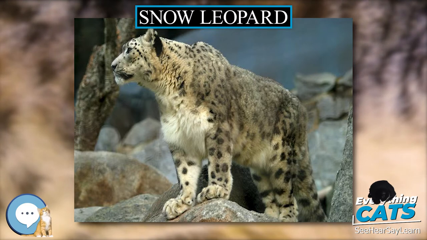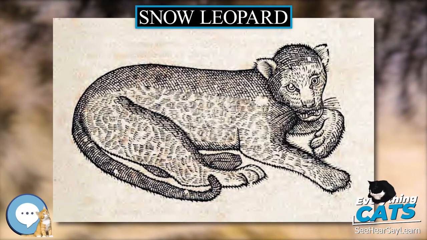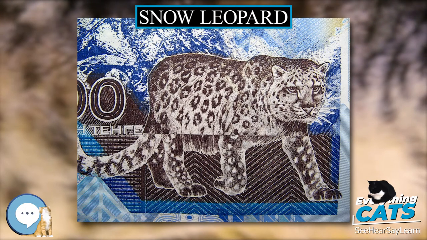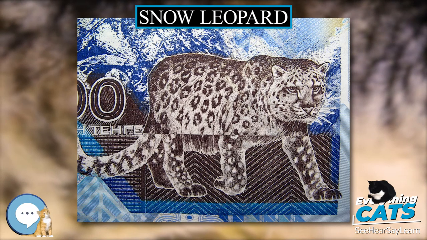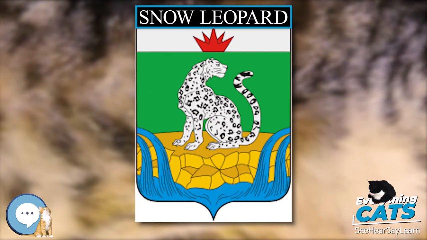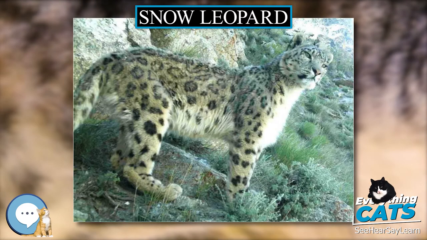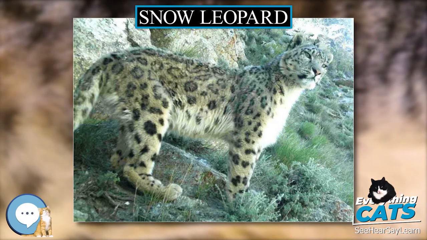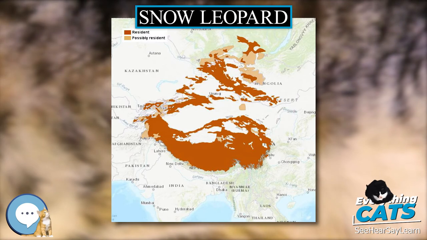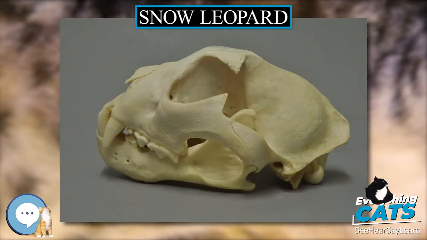Naming and etymology. Both the Latinized specific epithet uncia and the occasional English name ounce are derived from the Old French once, originally used for the European lynx. Once itself is believed to have arisen by false splitting from an earlier variant of lynx, lonce, where lonce was interpreted as l'once, in which L is the elided form of the French definite article la, the, leaving once to be perceived as the animal's name. This, like the English version ounce, came to be used for other lynx-sized cats, and eventually for the snow leopard.